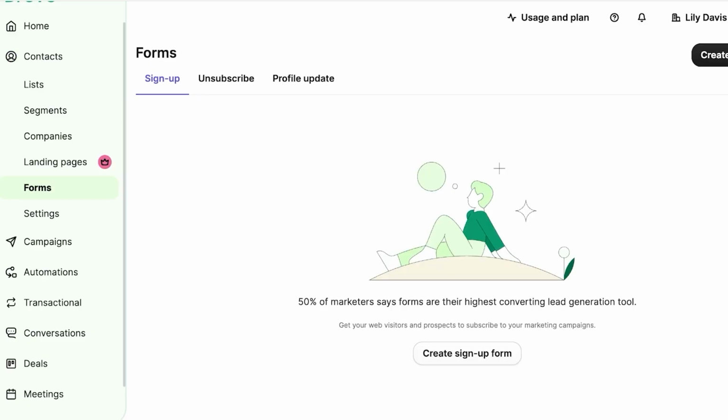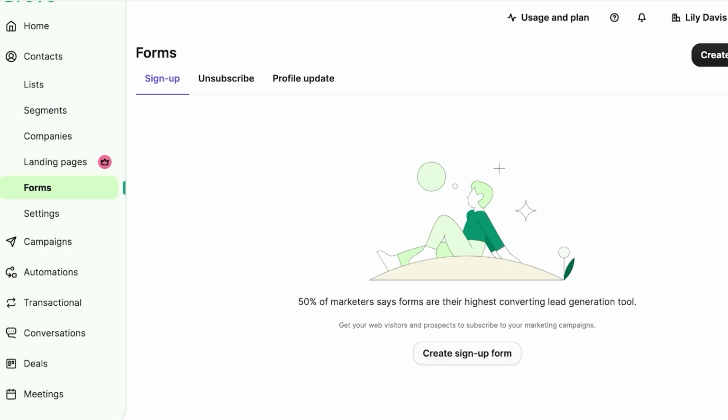Now, forms can be created for your website, and this is going to be really amazing because when you create forms through Brevo, it's automatically going to sync all of that data in, and you're going to be able to easily get more subscribers, and you're not going to have to manually import that data over and over. You will easily be able to just use their forms and the data will be synced up.